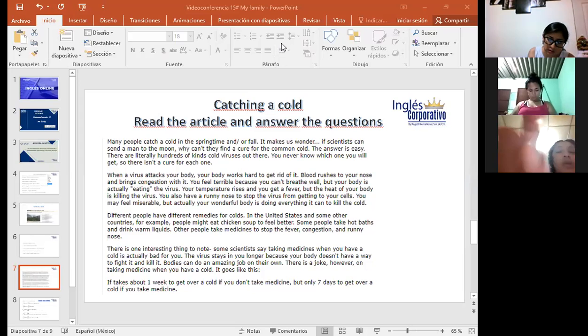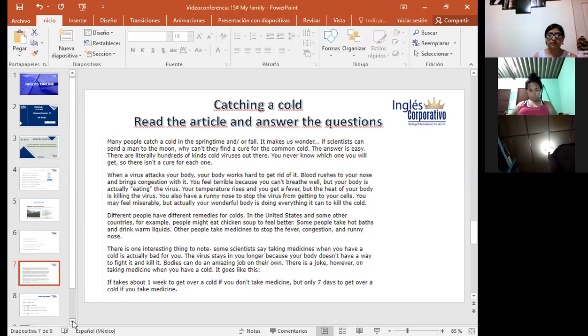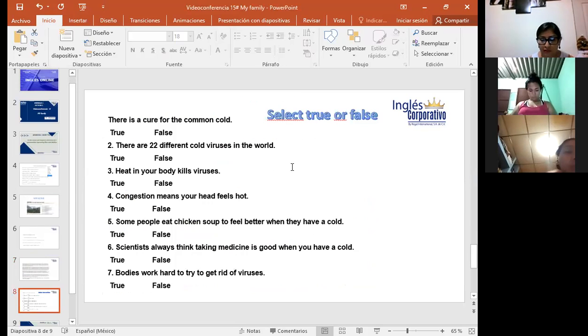Okay, so it's actually a very interesting article. So I want you to read it. And it's going to be part of homework. And also there are some questions that we have to answer according to the article, true or false. So it's going to be done for tomorrow. And also don't forget that tomorrow is the last class of this level. So don't miss the class. No se les olvide, ya que el día de mañana tenemos nuestra última clase. Y we conclude this part of the course, then you will go on to the next level soon, okay?